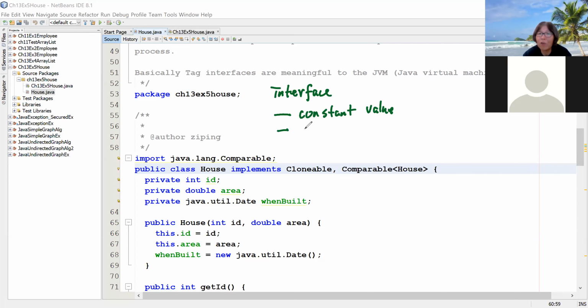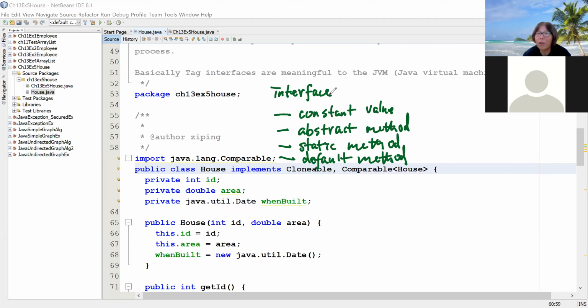It can also hold abstract method. And it can also implement static method, as well as what we call default method.